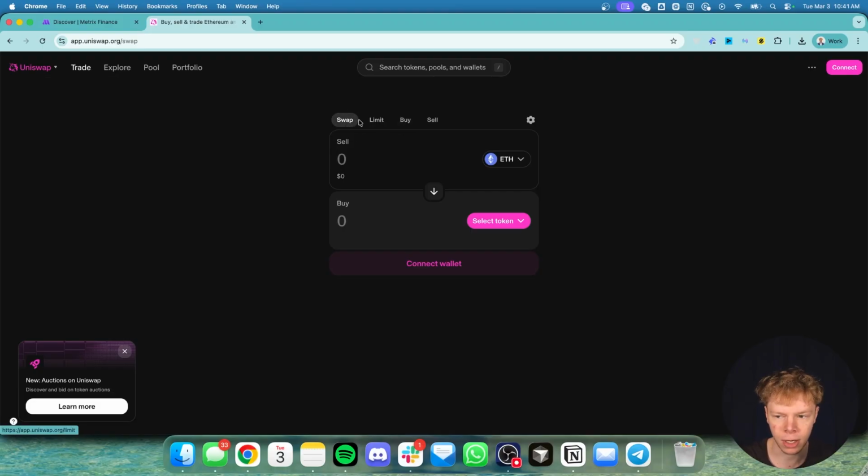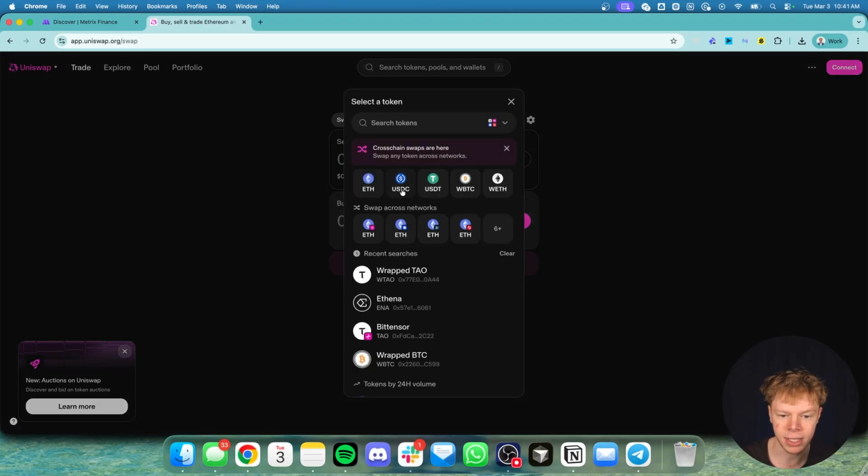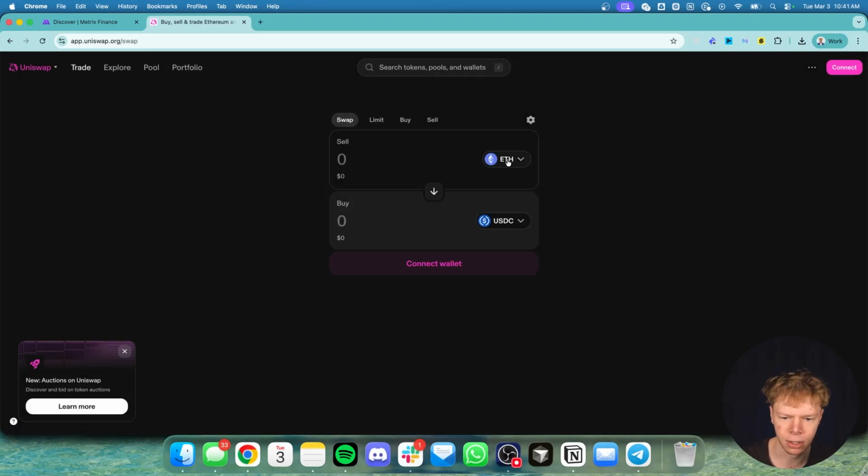The first thing that we're going to discuss is just a simple swap. A simple swap is just as it may seem. You select one asset, like Ethereum, and you select another asset, and then you type in how much Ethereum you want to swap, and it will spit out exactly how much USDC you are set to receive. In this instance, I typed in 1 Ethereum and I selected USDC, and it says I will get 1972 out of this trade.